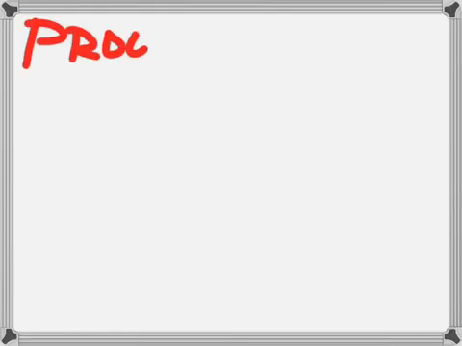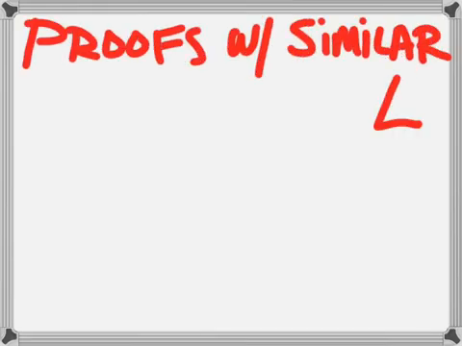Alright, so we're quickly going to talk about some proofs with similar triangles. And again, our definition of similar is roughly the same shape, different size. More concretely, it means that our sides are in proportion, so they have a ratio, like 1/2 or 3:1, that make them together, and that the angles are congruent. So we're going to look at some specific cases of that.